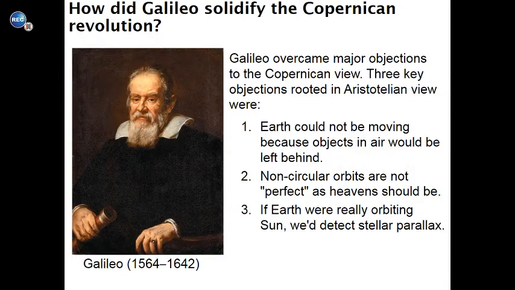It is an appeal to beauty. Non-circular orbits aren't as perfect as the perfect circles and spheres. The heavens should still be more perfect. The argument there is that this would be the first blemish. Other than ellipses, the heavens are perfect. So why are we putting this pockmark on it? And the third argument is, well, if the Earth's moving, why don't we see parallax?